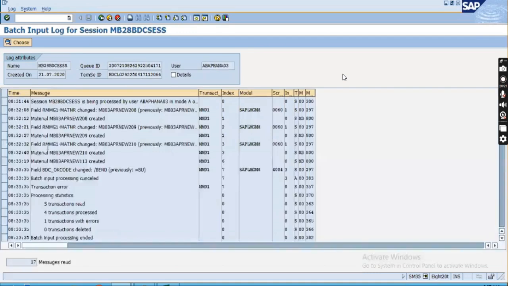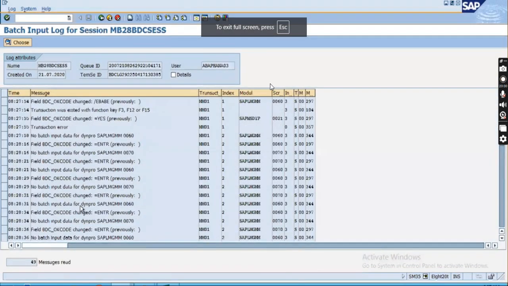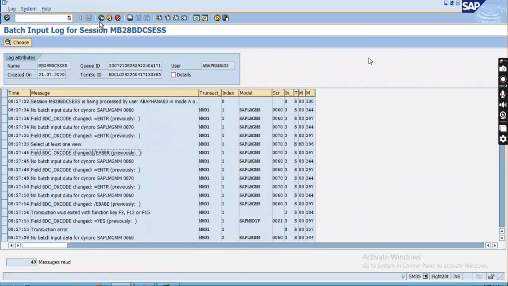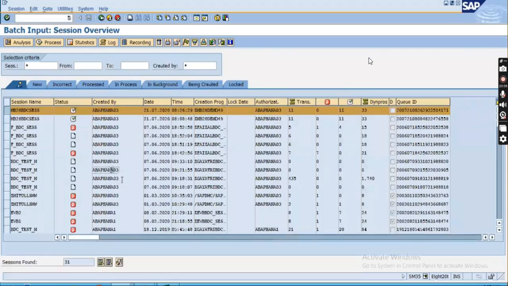For the second time when I ran it, this is what we have done. Batch input processing cancelled. So all the information you will be able to see nicely. Inbuilt message handling is there, and how the code has been run, that you can also see over here. That's the beauty of the BDC session method. Okay, this is how you can use the BDC session method.